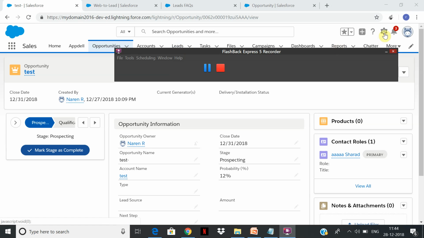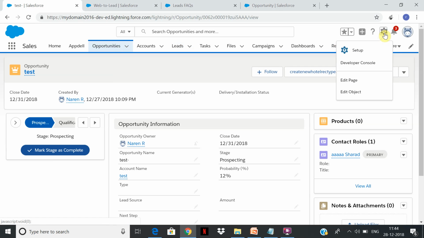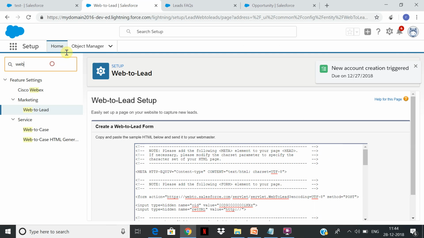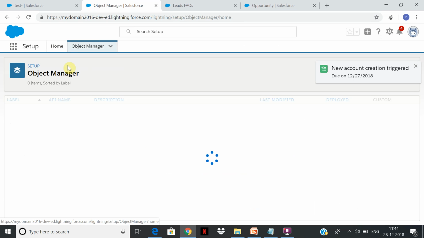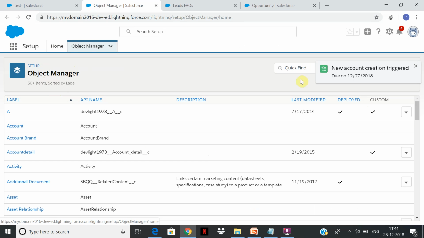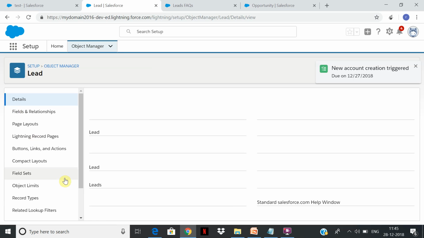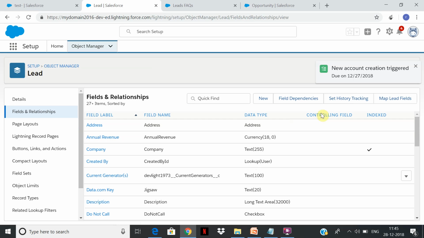So what I'm working now is to show you how to map the leads. See, when we did the lead conversion, it created account, contacts, opportunities, and some fields got created. It asked you for some values, but by default you can map some values. So let us see how to do that. For that you have to go to the lead object, and in the lead fields, there is a map lead fields.